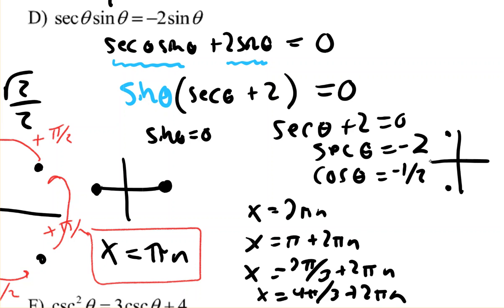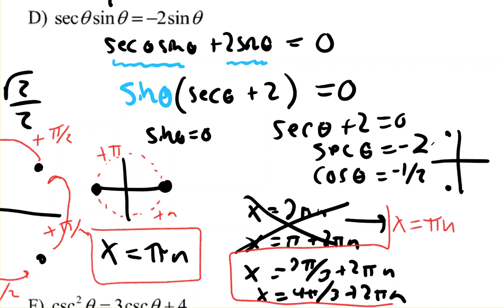Now, I can't do anything about these two, because these are not equally spaced out. The difference in radians between those angles is not the same as the difference between those and those radians. So these two are done. But these two, you could reduce into a single statement, because they're equally spaced out by pi radians. So you could just say the first one, which is 0, and then instead of adding 2 pi radians, just add 1 pi radians. So those three are probably what I have listed on the solutions.